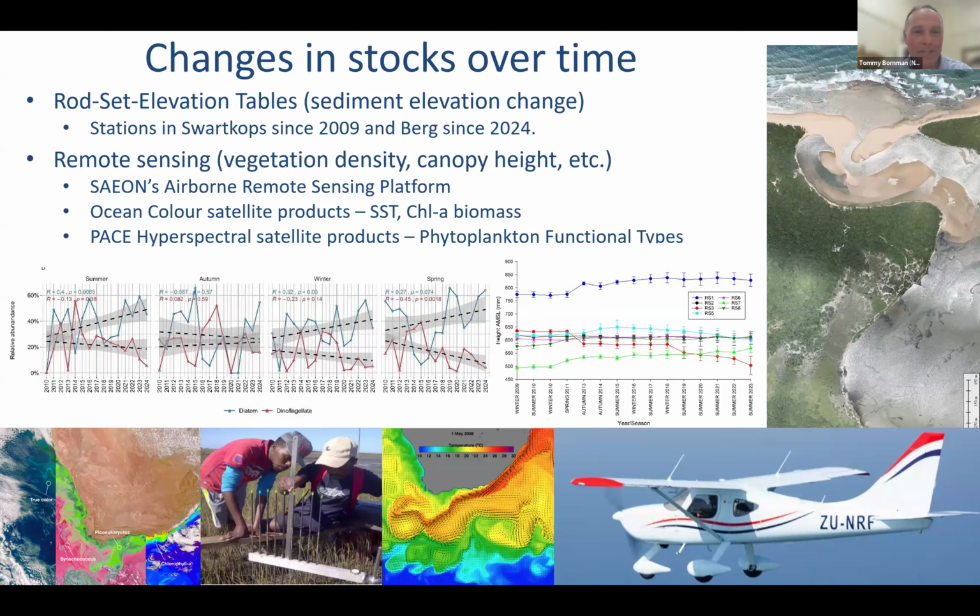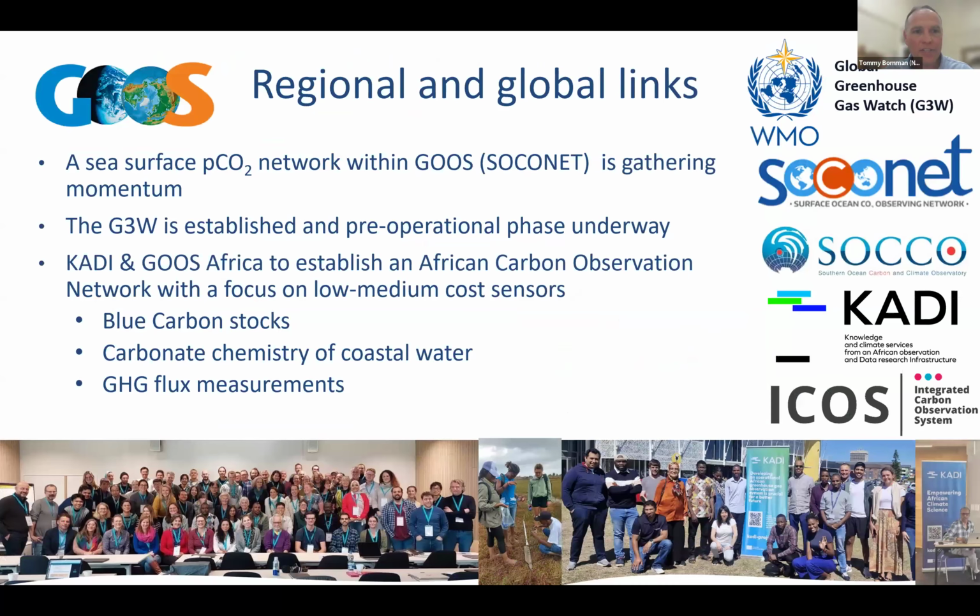That would have a major impact on the carbon sequestration potential of your pelagic environment. All right, and then I think I've got 2 more slides left. It's very important to do your work not in isolation, so to keep up the regional and global links. So we have had discussions with SOCONET, which is the Sea Surface pCO2 network within the Global Ocean Observing System.